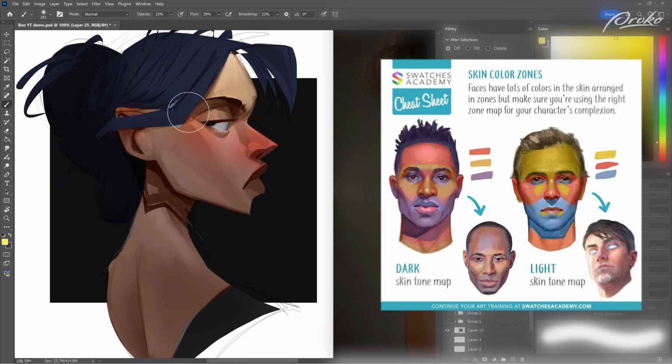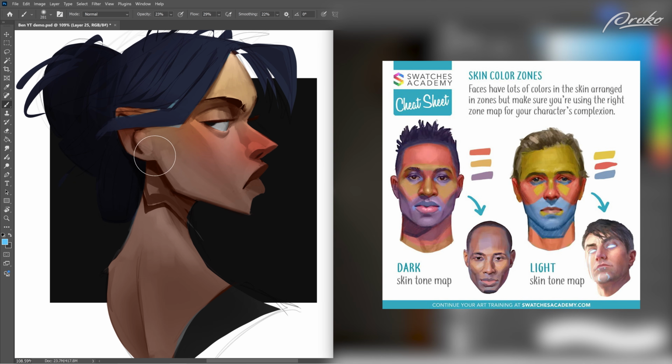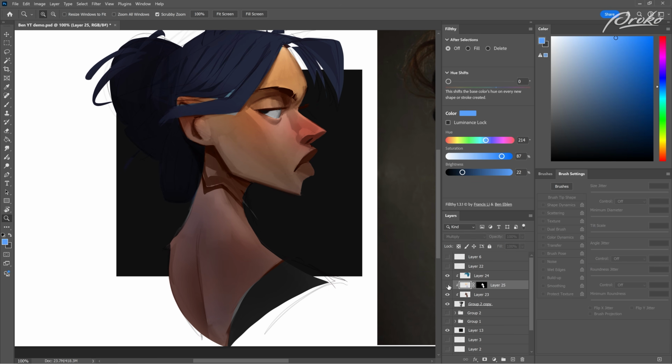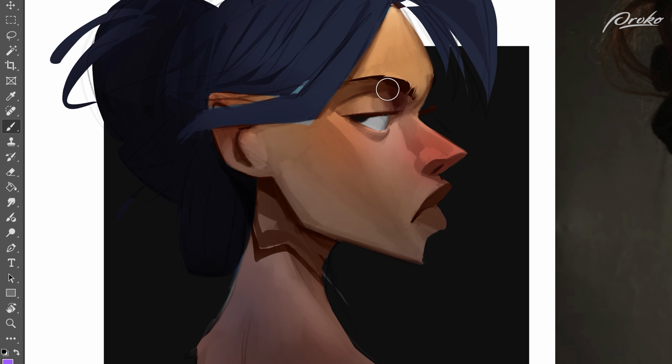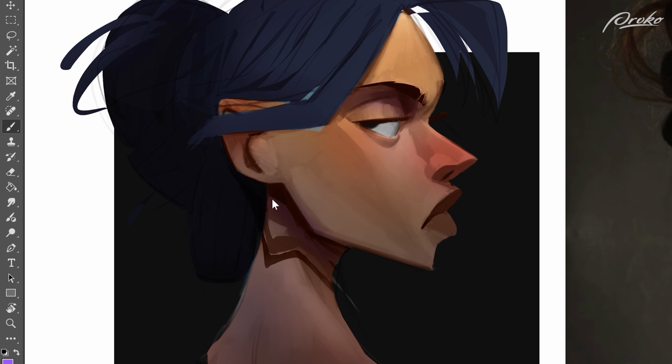You might have seen like an image somewhere where it's like the color zones of the face. So this is like a separate layer, a skin layer. So this is without color variation, and this is with color variation. Just doing another layer on top using multiply and just having a play around with different colors. But I might even want to go in the shadows here and cool that down a little bit. Maybe in all the shadows, we can come through and cool it down just a tad, just to add a little bit of interest. So this is really just giving us a nice palette to work with.